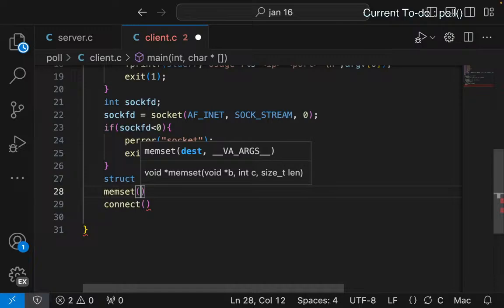And enter some data to be sent to server.